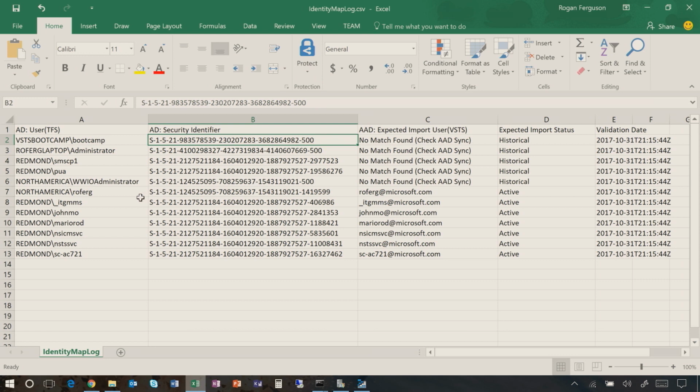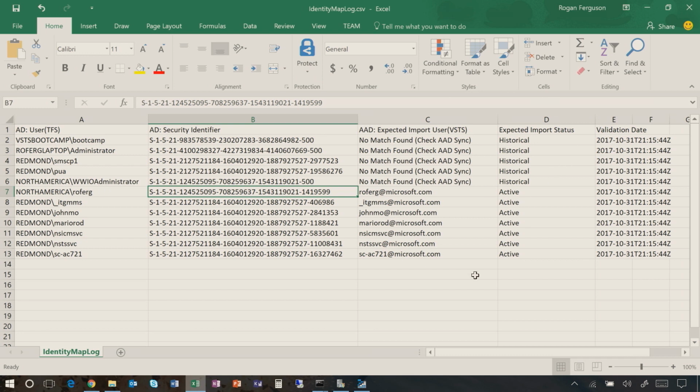So for example, if Roferg was being mapped historically, I would take this SID that I'm seeing in the identity map log file, I would go work with my AAD admin and ensure that the identity that I would expect this user to be mapped to, roferg@microsoft.com, currently has an on-premises security identifier property that has the same SID that I see for the on-prem identity in this file.